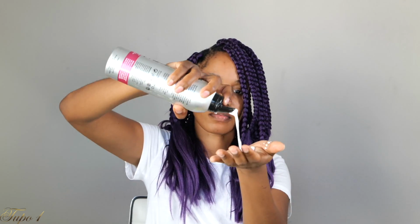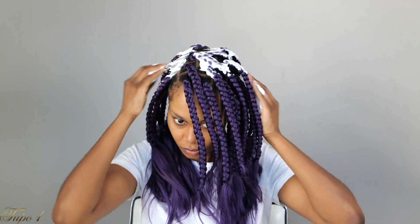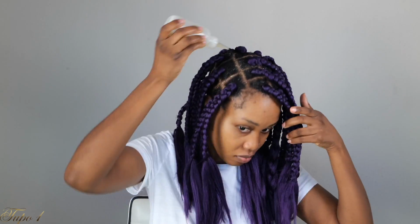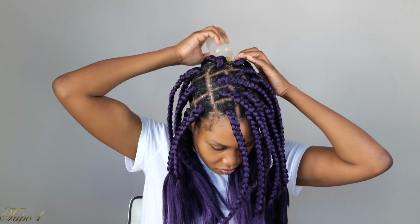I'm just gonna take my mousse and make sure the hair is laid all the way down, sis. Then I'm going to be using my Jamaican black castor oil mixed with my coconut oil to make sure my scalp is nice and moisturized, sis. That's what we gotta do. I'm just gonna take my Kiss Edge Fixer and make sure my baby hairs are laid. So I'm using this edge brush that I got from Amazon. You already know what it is by now.